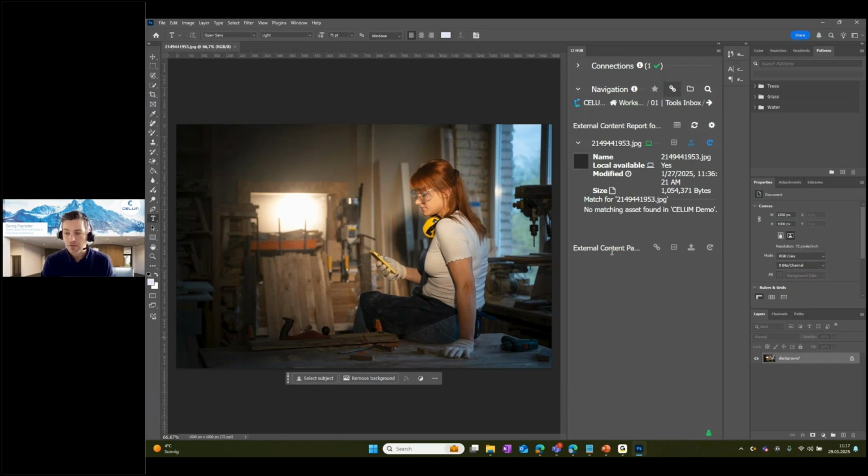That's the so-called CI Hub plugin, what you see here on the right-hand side. So you connect CELUM, you will be able to work on PSD files, on InDesign files, on different file types from Adobe Creative Cloud, and you don't need to log into the browser, download it, upload it.